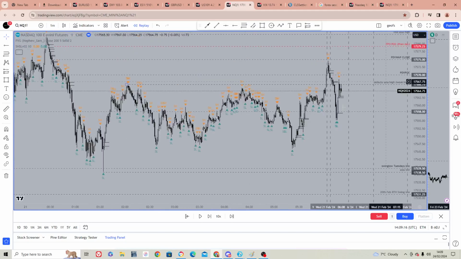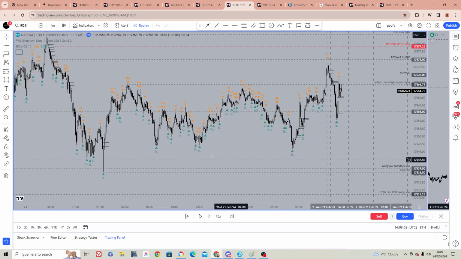So at this point, maybe I would have taken a partial, but what I was doing, in all honesty, I was on the phone to somebody. I was on a long queue, basically on the phone to Royal Mail about a package, and they were messing me around, so I wasn't really focused on the trade in hand. So I think I took a break even here, or a partial or something, but essentially I didn't carry through this trade to its completion.